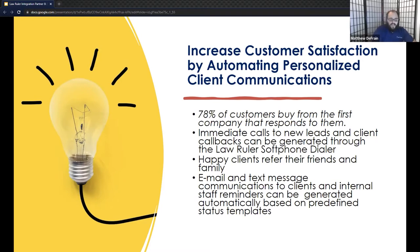Law Ruler steps in, and when we get a lead in, we have a few different sets of data that allow you to custom tailor that content, especially when creating that automation. So you instead can say, hey, Jessica, thank you for filling out our website form. Or, hey, Jessica, thank you for filling out our Facebook form. We'll be with you momentarily. Just want to review the information you submitted. It looks like you have a PI case. Looks like you have an SSD case. Love to talk to you more about it. I'll call you from this number. You get that extra level of customization in there and make it look like an actual person wrote it.